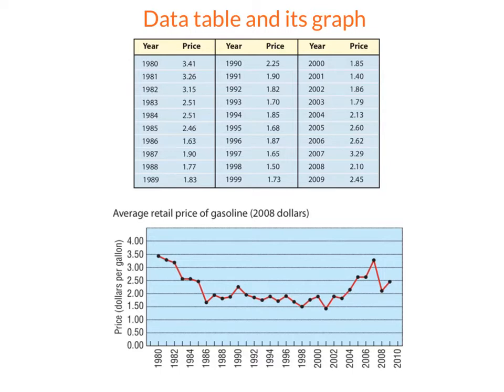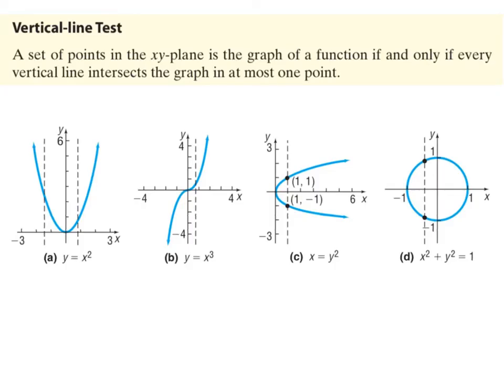So I want you to think about data and graphs as essentially the same thing. It's just a different visual that we're looking at. So while graphs are visual representations of a data set or a function or a relation, there is a lovely thing called the vertical line test, which I'm sure you've heard of and used before, but here to remind you that the vertical line test tells us from the graph if the graph is a function or not.